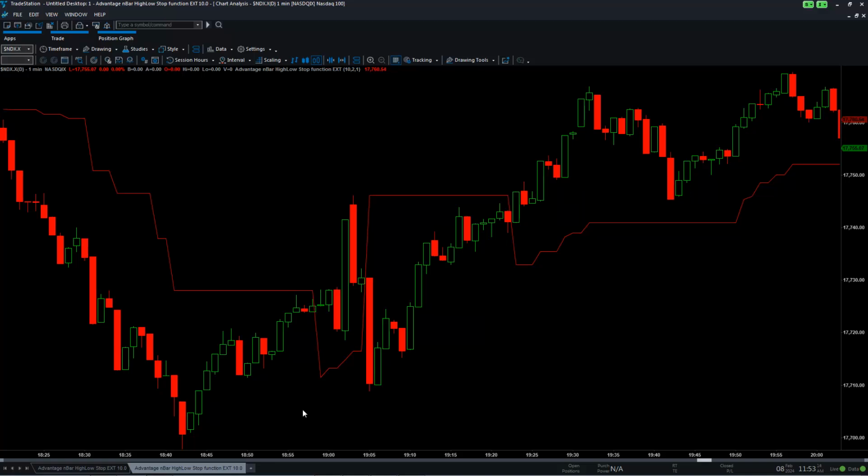That's it for today. Remember that this was for educational purposes only. Make sure you do your own research and check whatever settings you decide to use. Check on different time frames, different symbols, different bars, to make sure that the combination that you chose is robust and will help you generate more profit.